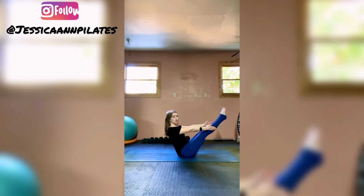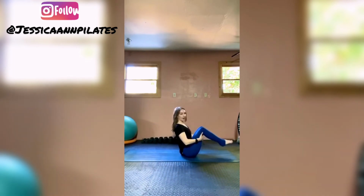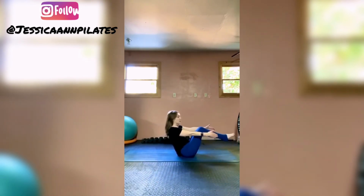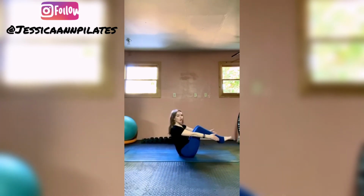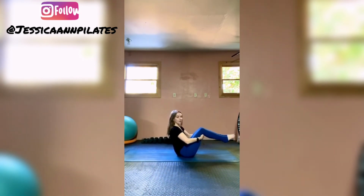So you can come up with straight legs, or a little nicer, come up with bent legs. And as you come up, feel free to even grab the back of your thighs. Remember, momentum is not our friend here. We're working to find the control within our body for 5 more. And 4. Good. 3, small range of motion if you need to, honor your bodies. And 2. And hold it up, hold it up, hold it up.